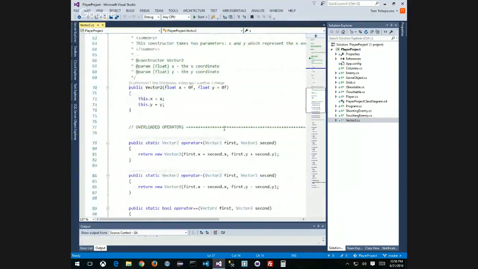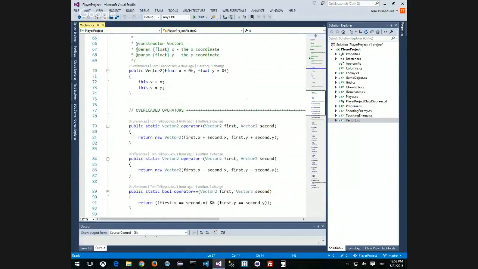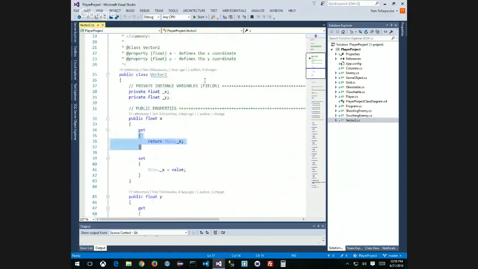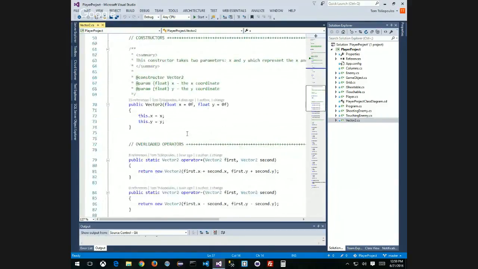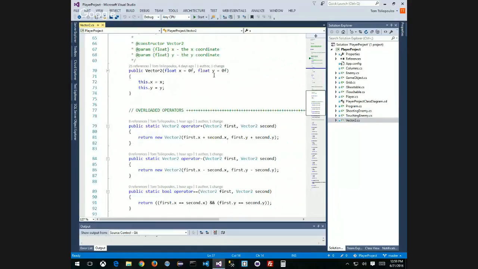So here's our constructor for our vector. Notice how I have default values. This is an example of what you will see on the test, right? So here's my constructor. It's called Vector2, same name as my Vector2 object, right? And as I go down, you can see that my Vector2 object takes two floating values, an x and a y, right? And the default value is 0 and 0. So if I just go new Vector2, I automatically have x and y as 0 by default. I do that by saying this.x is equal to x, and I've already assigned my values. If I pass in something else, then it'll replace my default values with what I pass in.